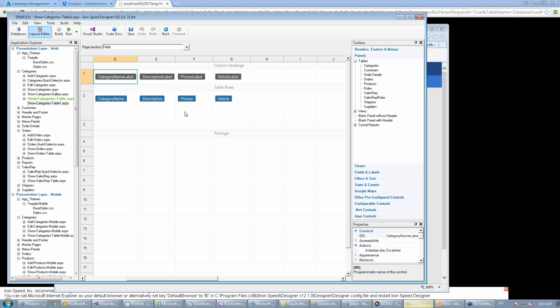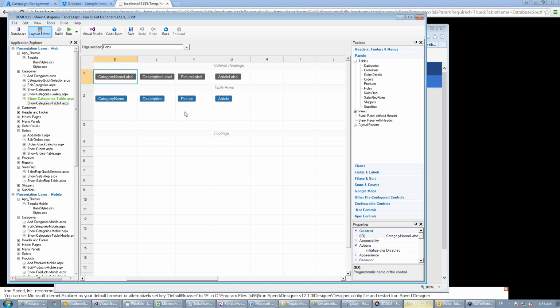Next question from Oscar is, in mobile presentation layer, can I set initial page different from web presentation layer? Yes, each different application type has its own default page, if you will, for obvious reasons. You just have to right-click, and there'll be an option in there that says select as default, and that's all you need to do.